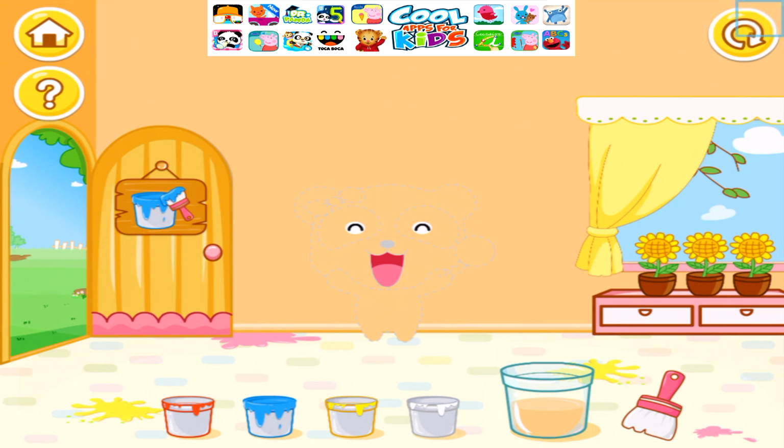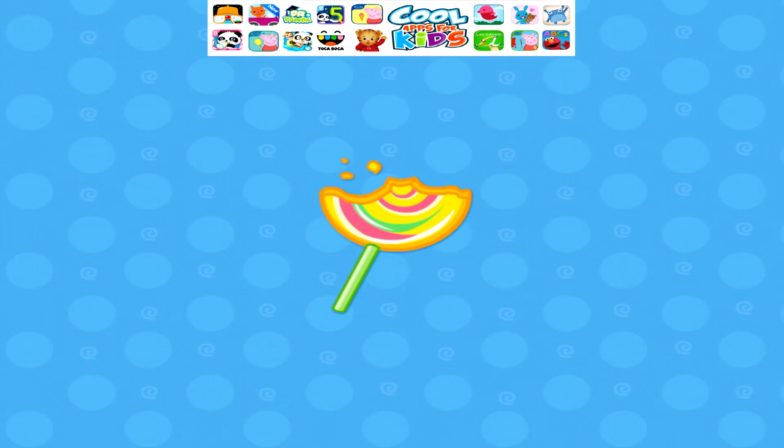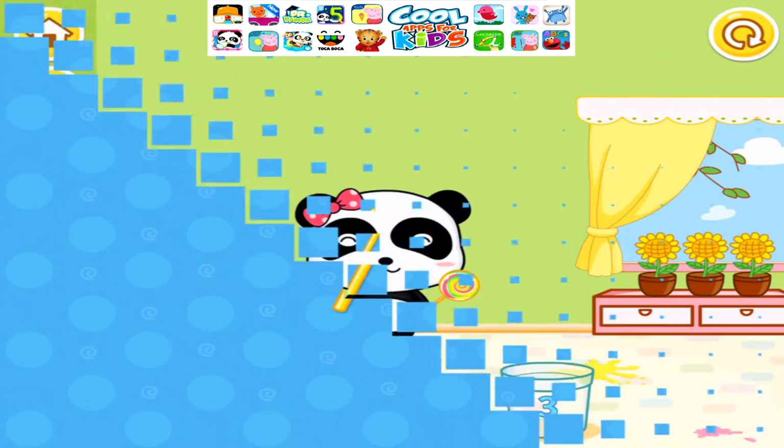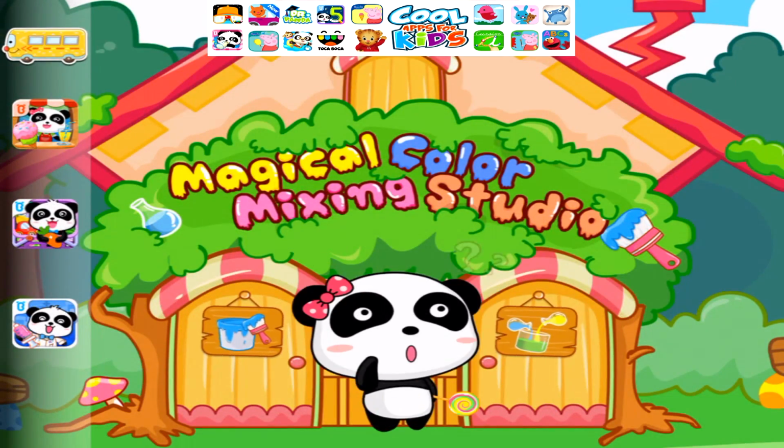It gave us a colorful lollipop. Sorry, Miumiu, but let's do the other one. Let's do the potions now.